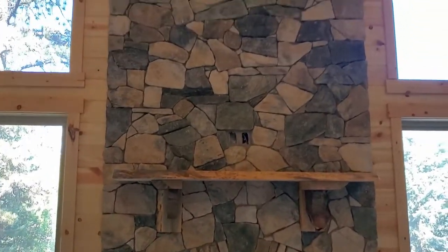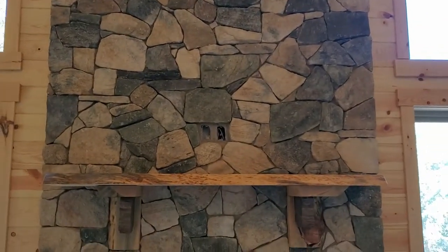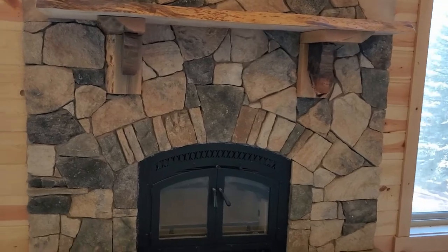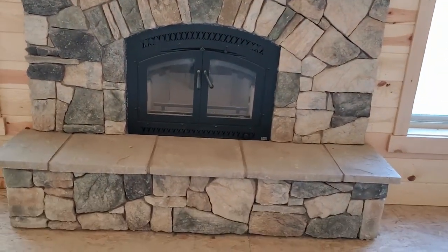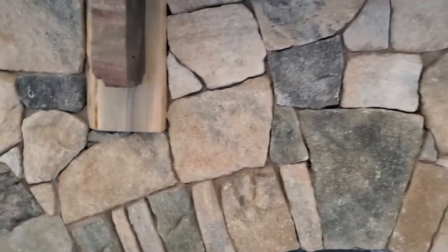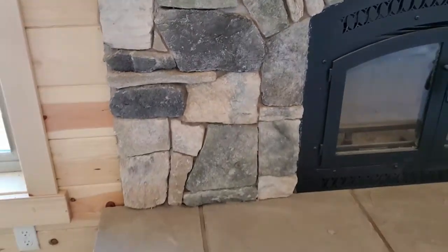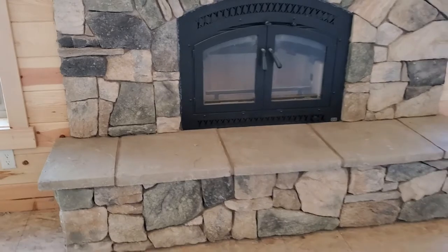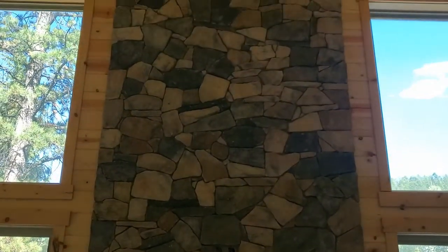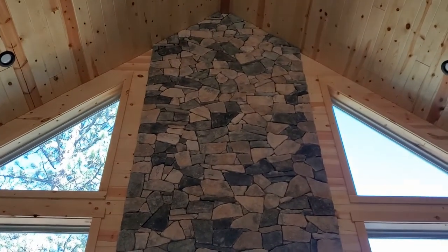Altogether, it was about 206 square feet for the whole chimney. We used about 226 square feet of stone, because the way the manufacturer suggests it is with a half inch joint. So we kind of halfway dry stacked it. There is a slight joint here and there. It's not really just a dry stack. It's way too much cutting to get it to be totally a dry stack. So we did it like that, and it used about 20 more square feet. So every 100 square feet, if you're gonna stack it tight like this, you gotta add 10 square feet to your order, or you'll run short on your stones.